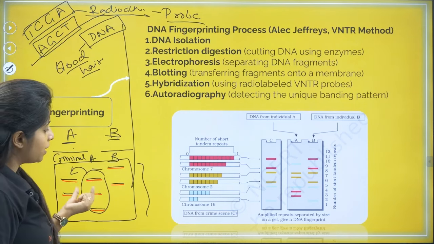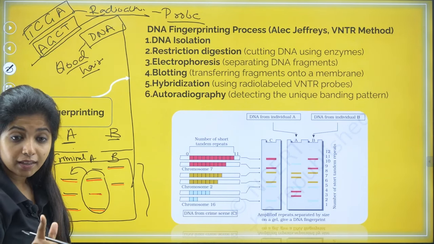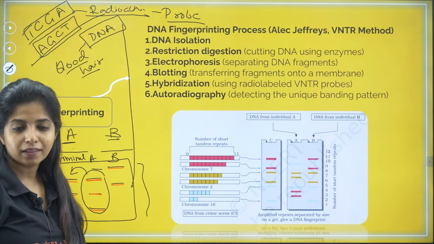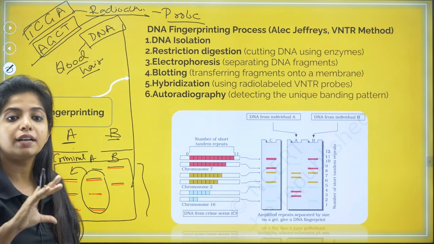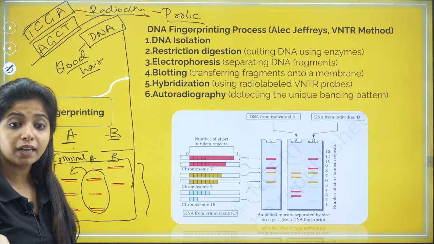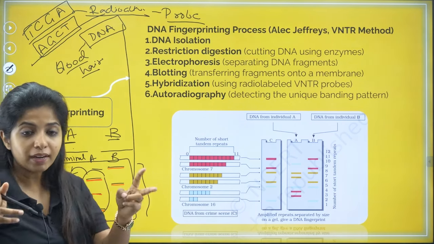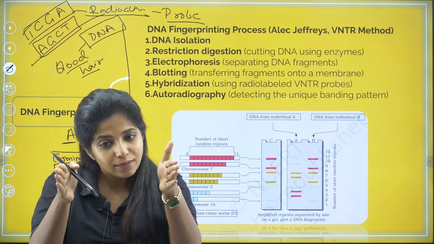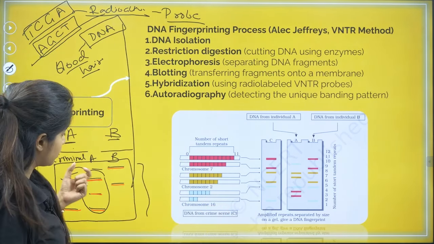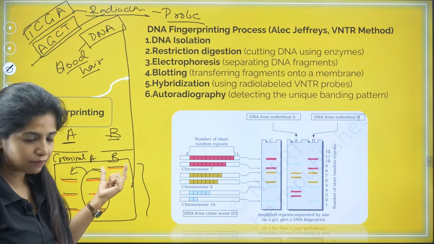Ma'am, why is it going and binding everywhere? I told you. We have certain sequences which are the same, but the repetition of it differs. In me, it might be 6, but in you, it might be 10. So when the restriction enzyme comes and cuts, my dear children, your strand will have 6, mine would have 10. You get it? Which is why, suppose yours is 10, it is not moving.